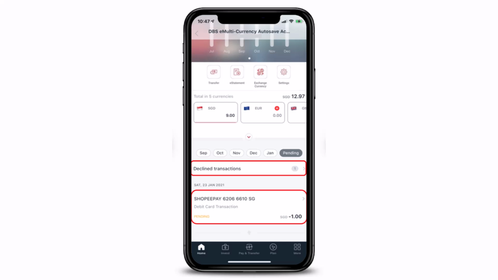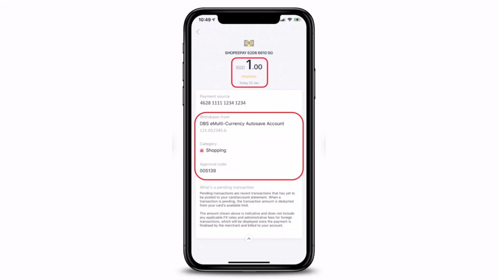All of the details of your declined transaction or your pending transaction will show up after you expand those menus. Once you've done that, details of your transaction will be displayed. Keep also in mind that you may retrieve useful transaction information such as categories, payment type, transaction approval code, and reason for decline on this particular page.